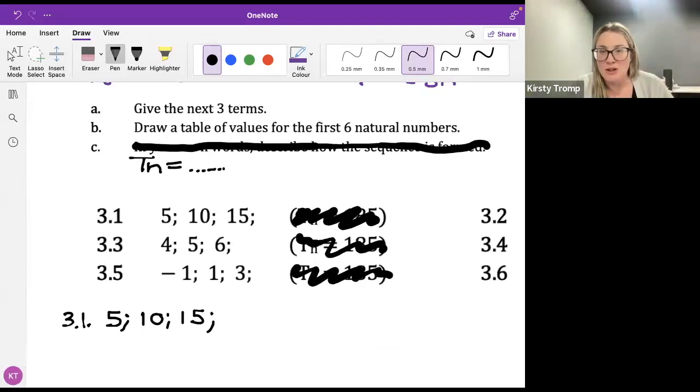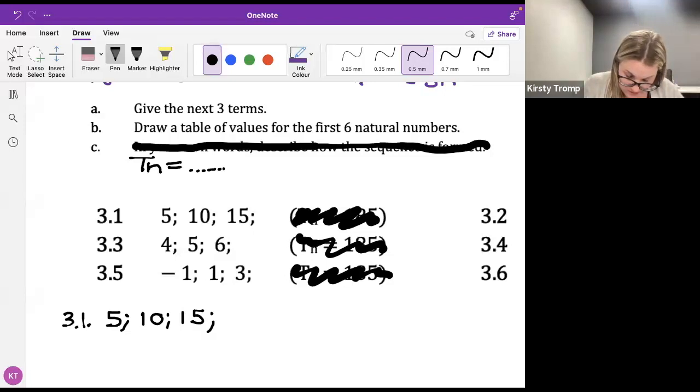If I'm looking for the next three terms, Yolanda, are you going to help me? What are the next three terms? Ma'am, I cannot see the screen. Okay, can you maybe help her? I'll send it to you. Andile, can you give me the next three terms? Ma'am, you have to minus 15. No, you have to think. Check each value by minusing, 10 minus 5, then 15 minus 10, and when you find the rule, you carry on adding, like 15.